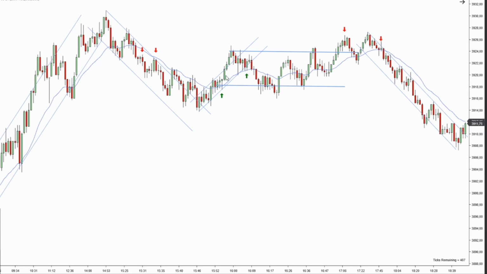This I want to talk about here because this is where I got trapped. I was a little bit careless because I wasn't really paying much attention to this overshoot, and an overshoot a lot of times, 95% of the time, will lead to a break of a trend line or possibly a full-blown reversal. Just like the overshoot broke the trend line here, I should have waited for the break of a trend line. I got a little bit careless.